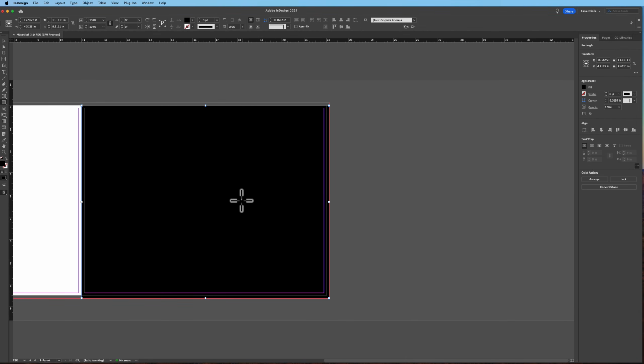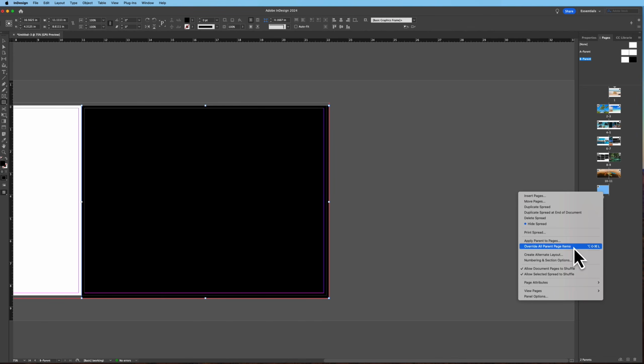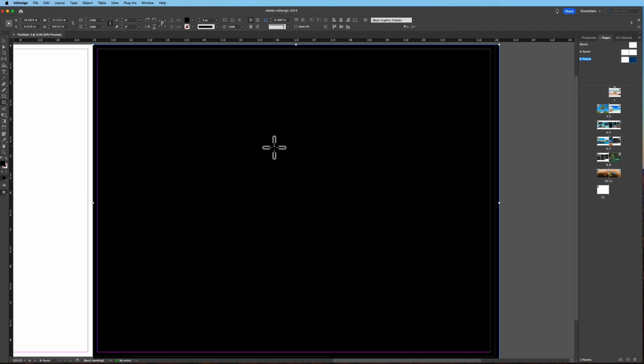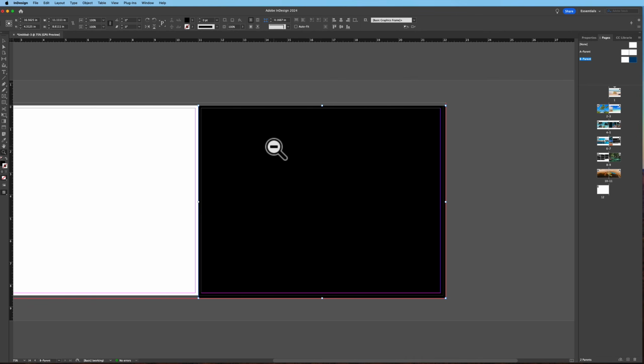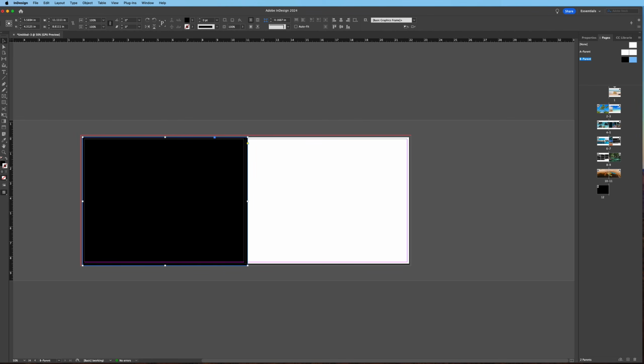I could add text in here. I can completely build this out. It's really up to you, but I'm digging that. So here I'm going to just right click, and when I right click, I have the ability to apply parent to pages. I will just set that to B and hit OK. And you can see it only did it on the one side. That's because I put it on the wrong side here. So not a big problem, because I can just drag it over. There we go. Now it goes to that last slide.